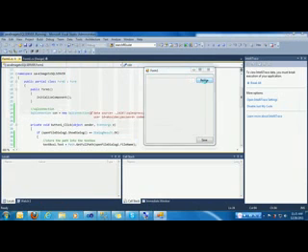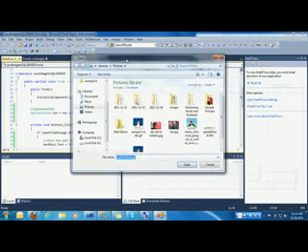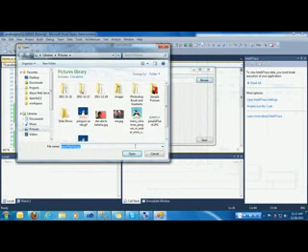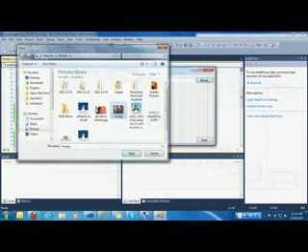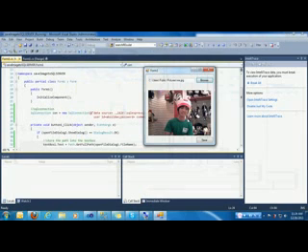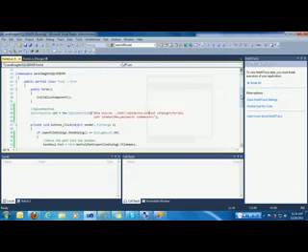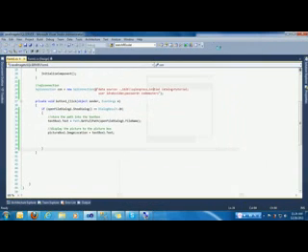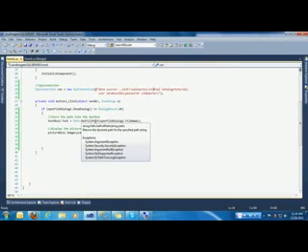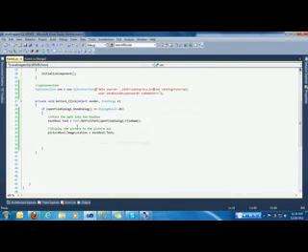At the browse button, I'm just going to go into the pictures, into my pictures, and then let's open my picture like that. Just bear with my picture. Okay, and then we get the path, we display the picture, and I guess our code is working. Now let's go to the next thing that we should do, saving the picture into our database.